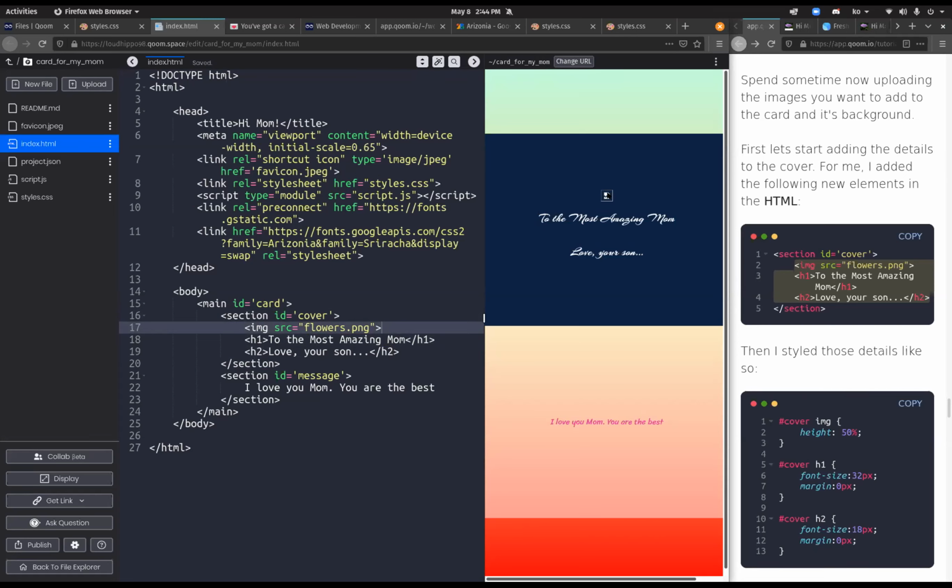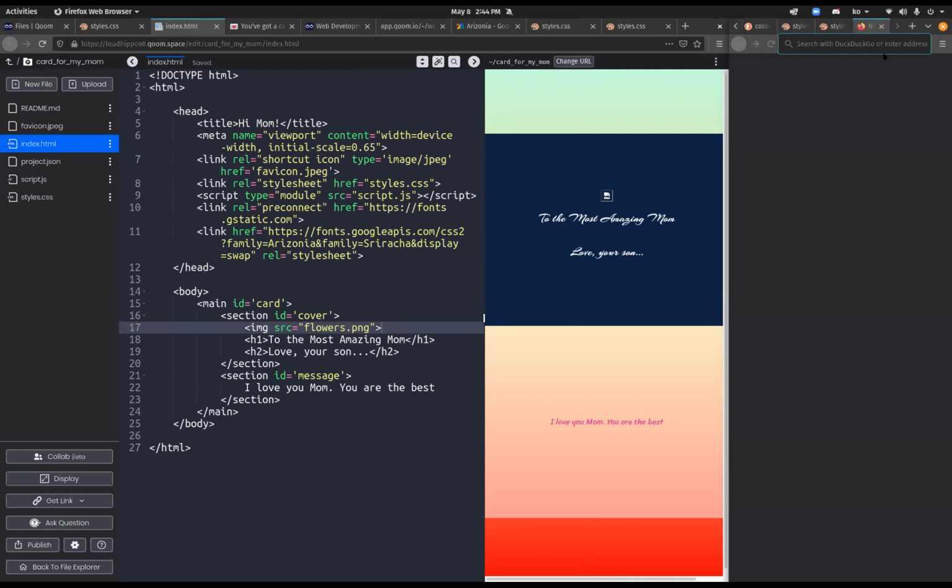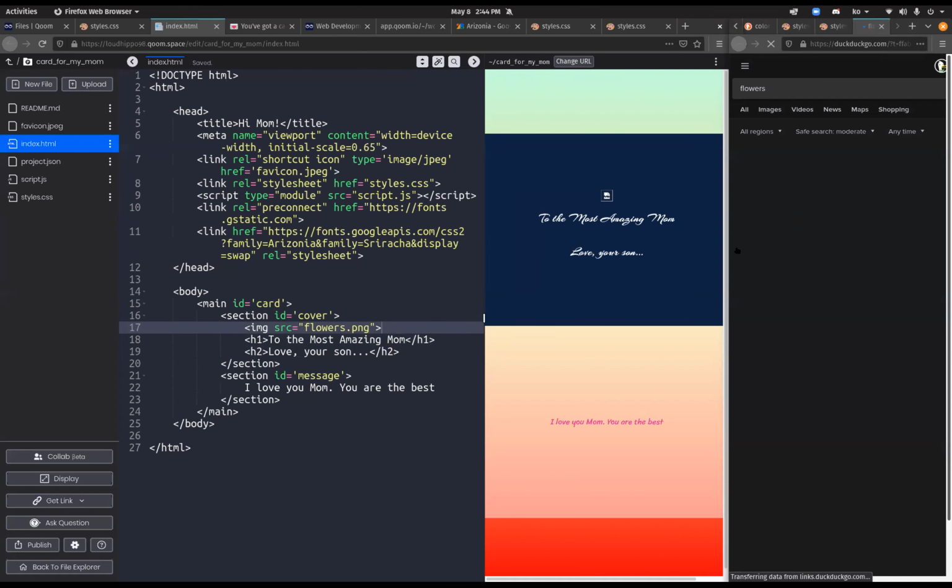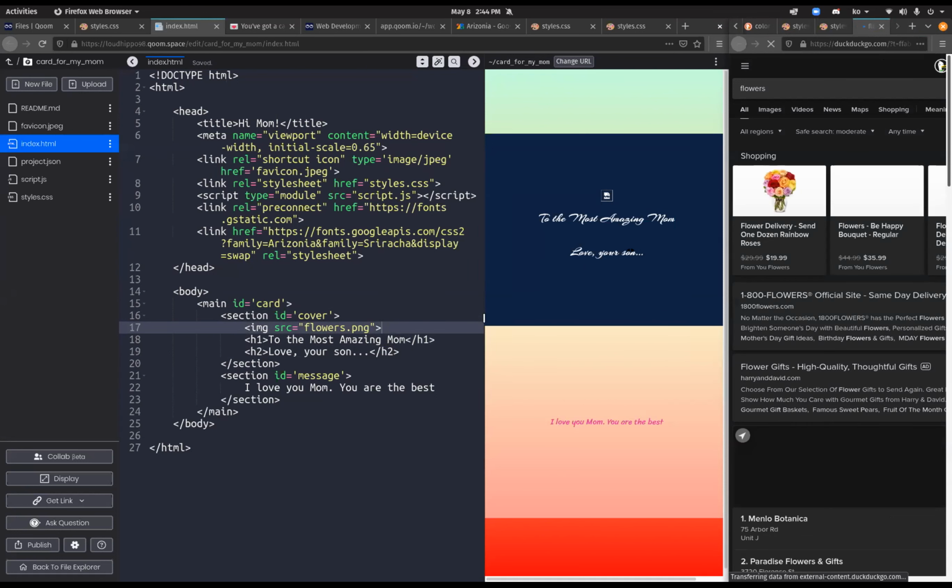And I'm going to pick a picture here. I'm just going to go to the web and find more flowers. This one doesn't really have a size limitation, but if you do pick a big image, it might take a while for the image to load. It might not look good on the screen. So I'm going to pick a meter. I don't need a really big one.